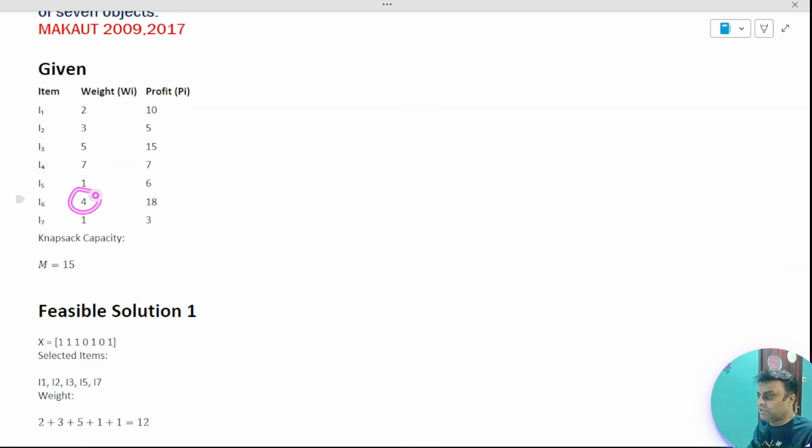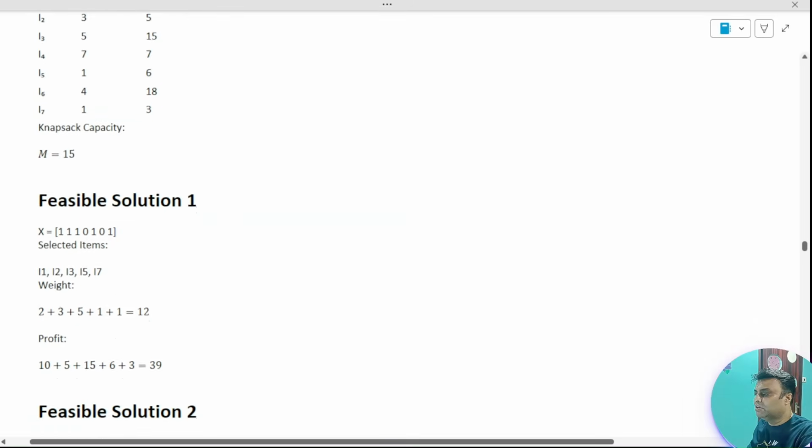In fact, 4 is not taken, so that's also there. So there is no logic, right? You can actually take any particular combination as long as you are near to that 15, and any further take will not make sense. That is the constraint. Go up, take any combination, reach towards 15. The next item you take will cross 15, stop there. That is one combination. And then calculate the profit sum, you will get a feasible solution.